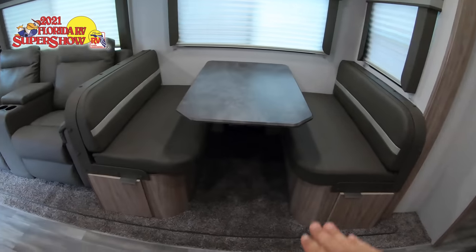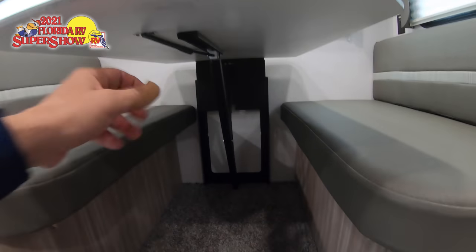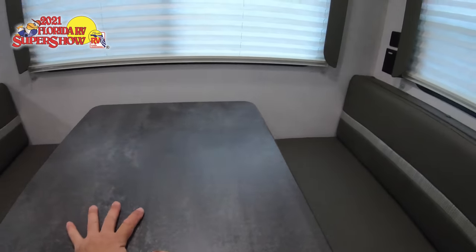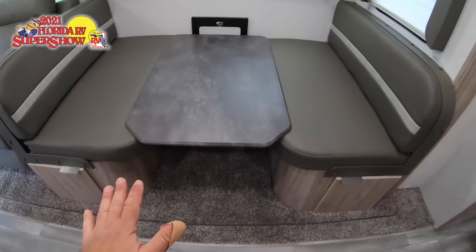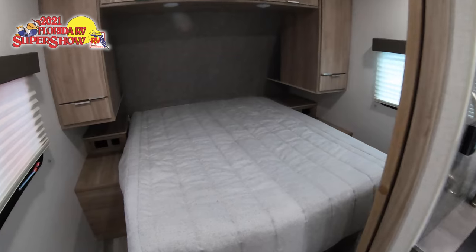There's the dinette that converts into a bed, of course. And this is that new style that Winnebago is doing that is super easy. You just unlock here and boom, that's it. It goes down. It's pretty cool. And then you have to lock it back up. There you go. And here's the bedroom, walk around bed.